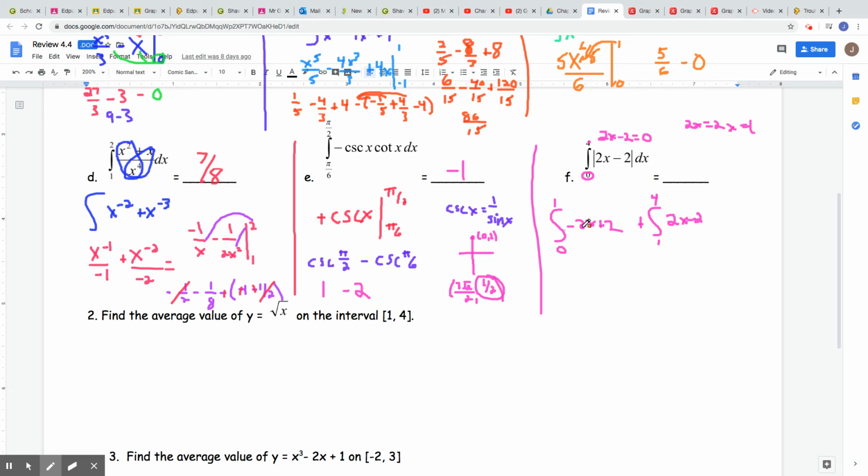Now what we're going to do is integrate each of these. So it's like 2 separate problems. It's what we've done all over here, except we just do it twice. So it's negative 2x squared over 2 plus 2x. And I'm going to plug in a 1 and a 0. All right, we'll do that in a second. Plus positive 2x squared over 2 minus 2x. And we're going to plug in a 4 and a 1. All right. Notice that these, it just becomes negative x squared. That's just going to be positive x squared.